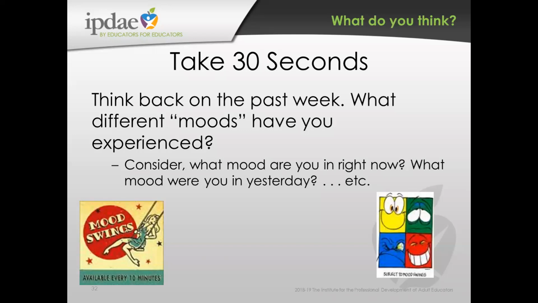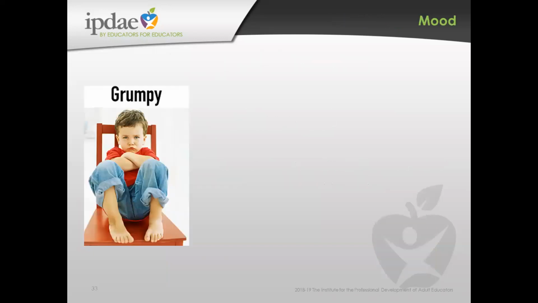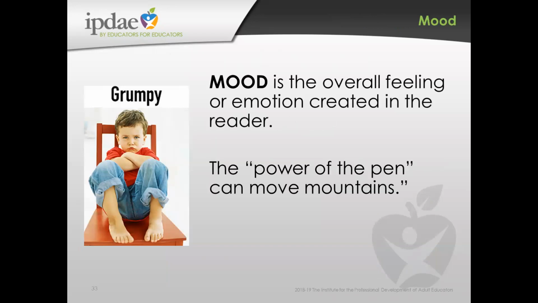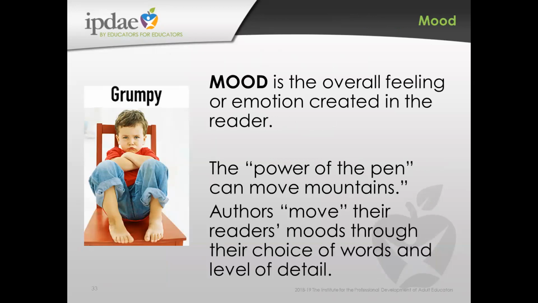Then from there, your students need to understand that mood is indeed that overall feeling or emotion created in the reader. And the power of the pen, as the statement says, can move mountains, because authors do move our readers' moods through their choice of words and level of detail. So as we read, as we have our students read, they need to also identify for you, not only the author's tone, but how did it make them feel?